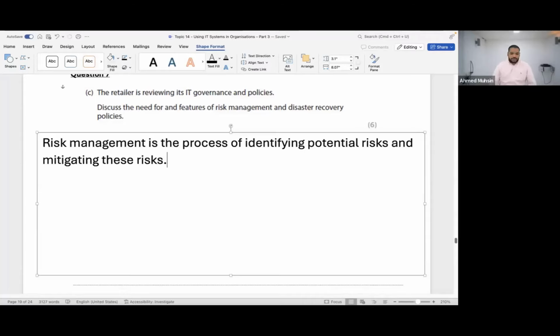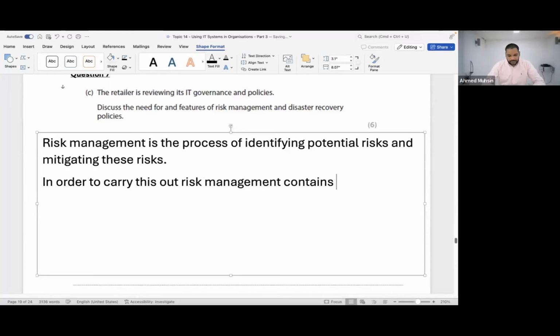In order to carry this out, risk management contains the following features. So we'll talk about 2 features only.